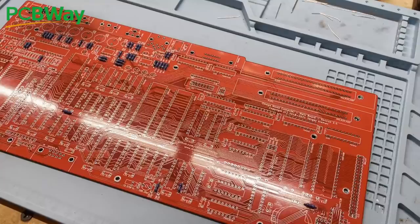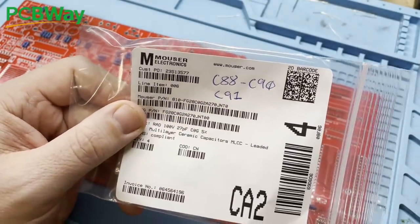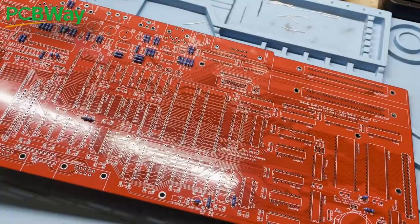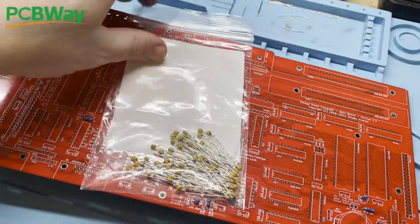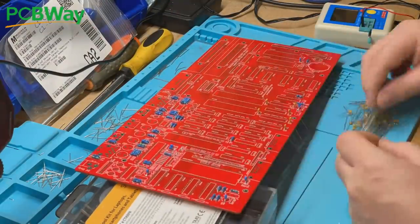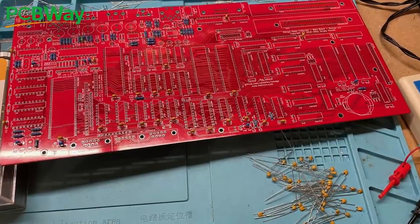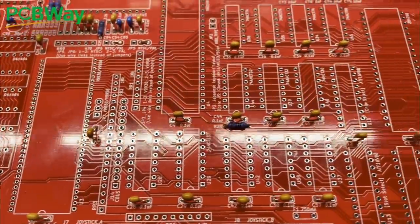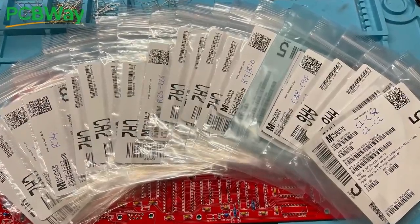The reasoning behind using wire links here is so that you don't accidentally change these configurations further down the line. Remember there are actual component changes required to support NTSC and PAL output, so in the whole build you're making that choice up front. While we're on the subject of setting this up as a PAL machine, let's do the other component changes while we're here so we don't forget later on. The capacitor at C91 needs to be 18pF rather than 27pF, so let's get that in place. And while we're at it, every IC has a protective capacitor to shield it from incoming noise and reduce noisy outputs — and there are a lot of ICs on this board. All of the capacitors are now in place, so it's time for a cup of tea and a slice of cake.